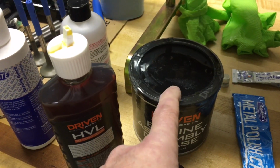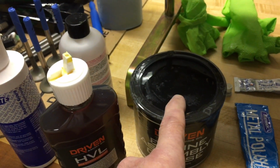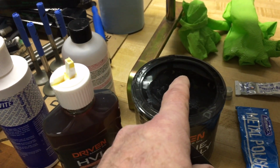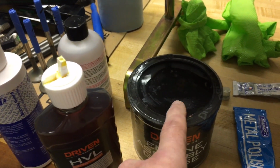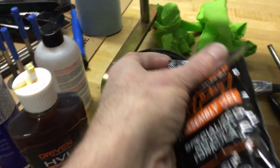And then they have also the engine assembly grease. I'm going to probably use this on the timing chain and the camshaft gear itself right here, and a little bit on the timing guides.